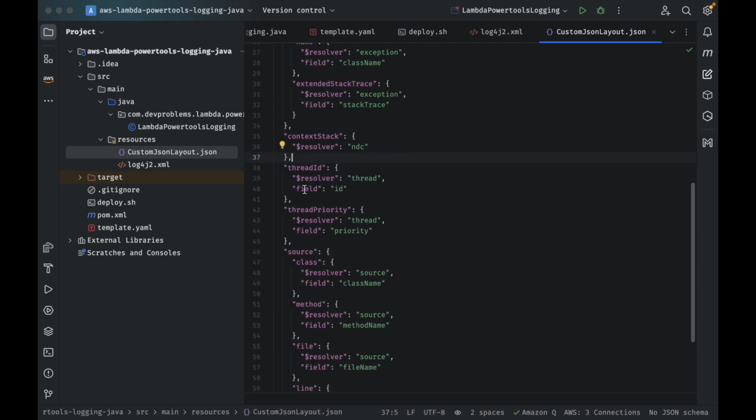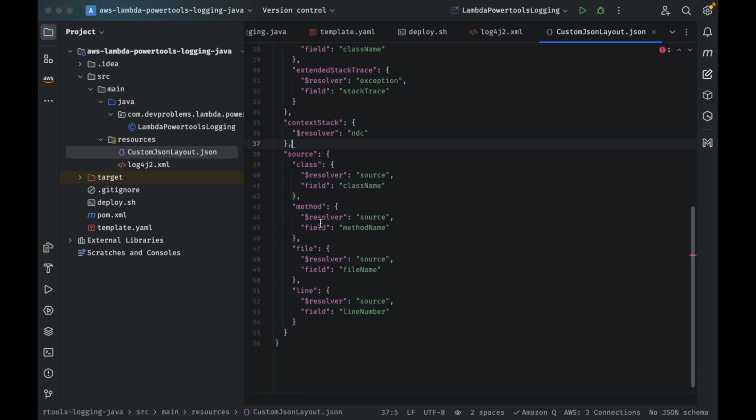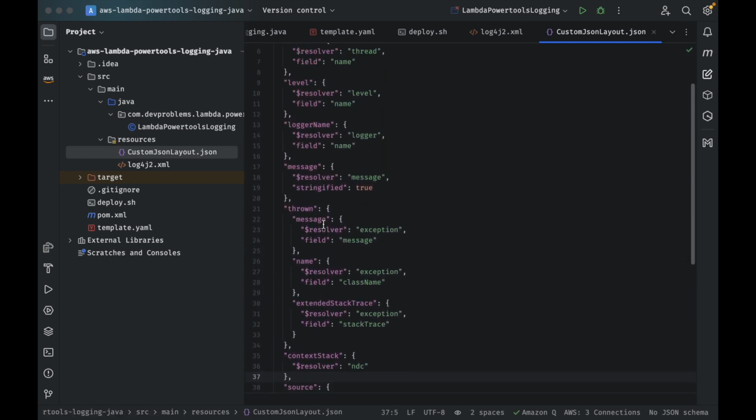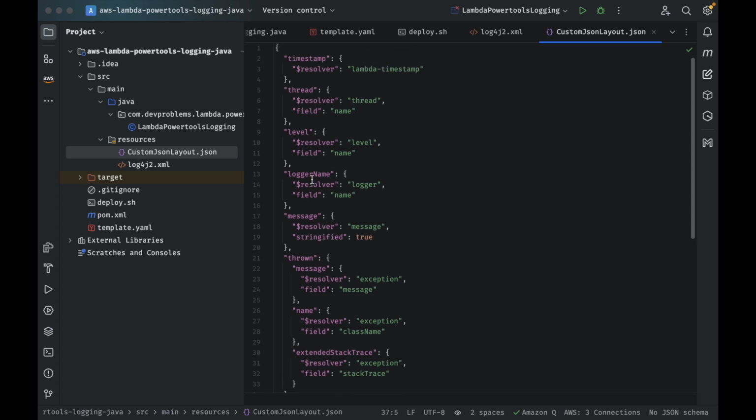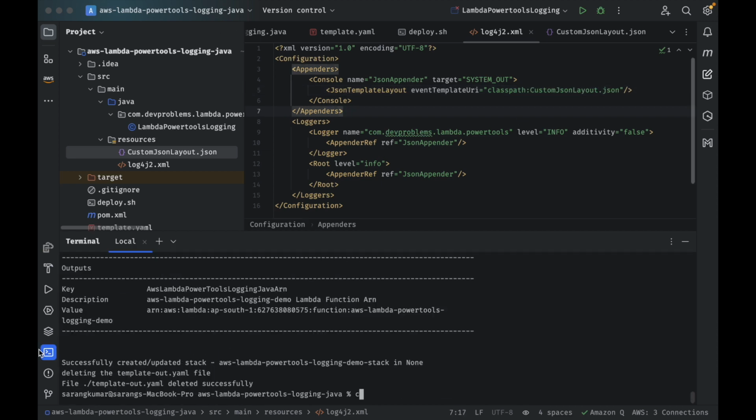I also don't want the thread ID and thread priorities. Maybe source is required, so I'm only going to keep these particular key values. Whenever the logs are getting emitted, I only want this many key values to appear in the logs. So I have customized my schema, and now I want to reference that, so I'll write custom JSON layout.